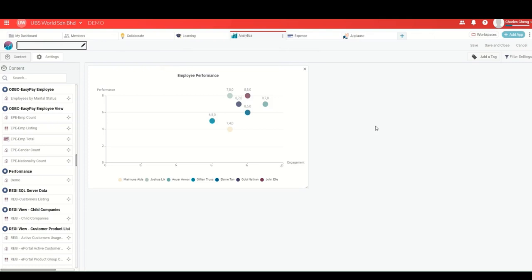Now, all I have to do is just go to security and decide who should have access to this particular dashboard and to be able to view this insight in this dashboard. All right, so this ends the demo on how to do this. I'm going to go back to my PowerPoint presentation.